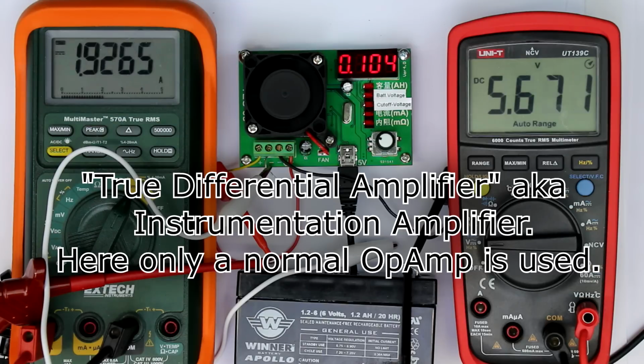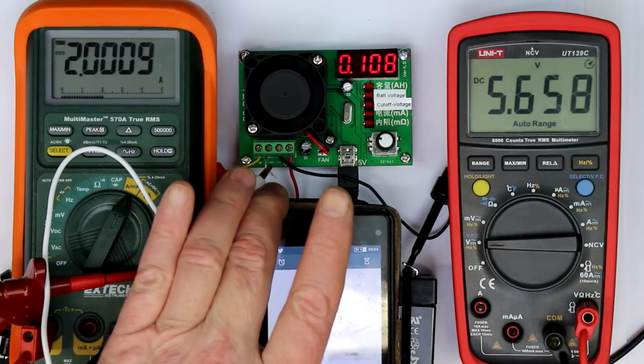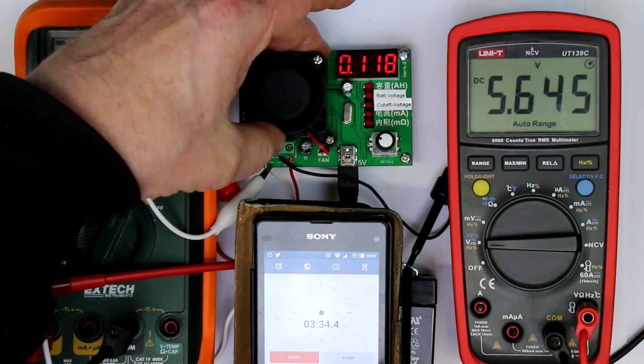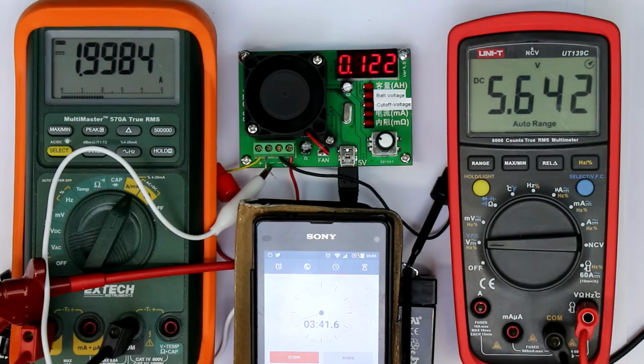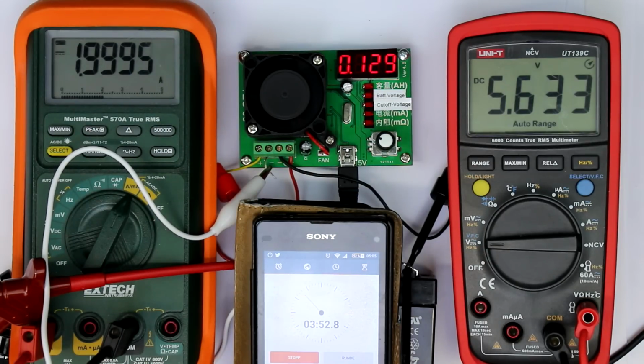And we're already at 104 milliamp hours. So let's run this thing a little bit longer just to get a more exact value and see if it withstands the 2 amps for an extended time period. Yeah, it gets a little bit warm but barely recognizable. So what is it dissipating now? 12 watts. That should be no problem with the fan. Without the fan, that would really be a problem. So if the fan fails, then this thing will quickly die. At least the power transistor will quickly die.